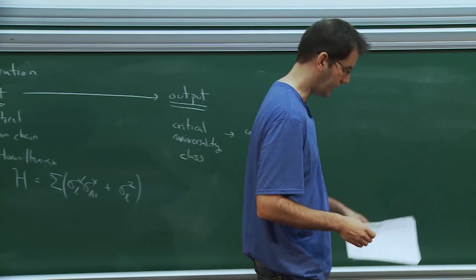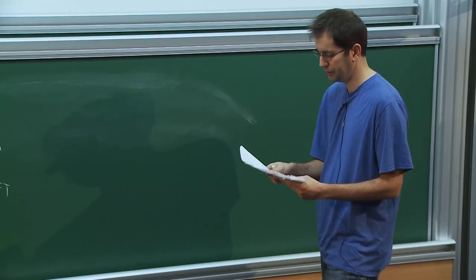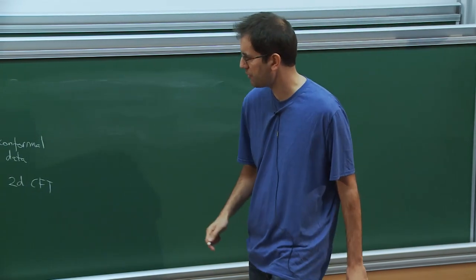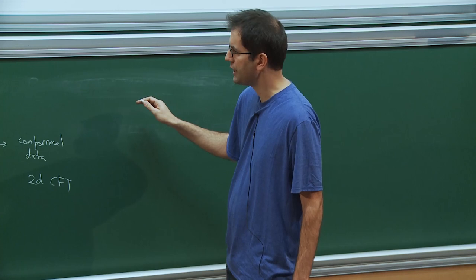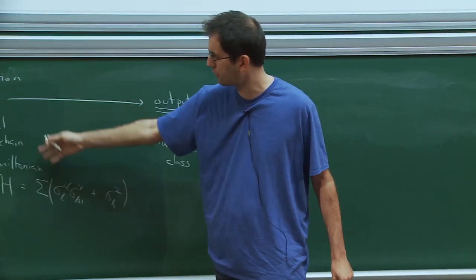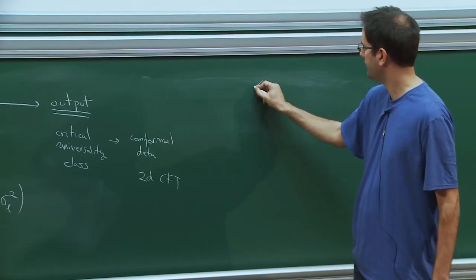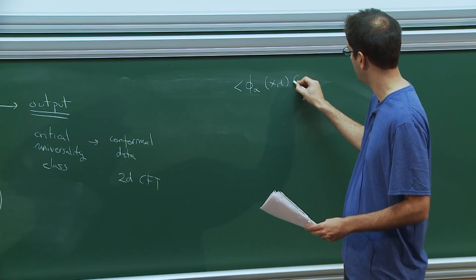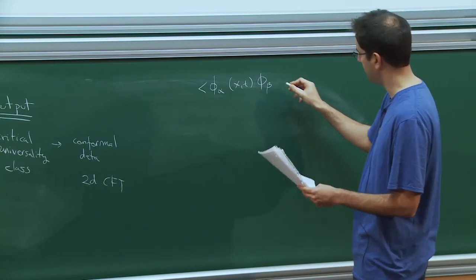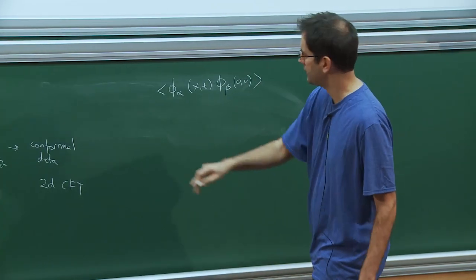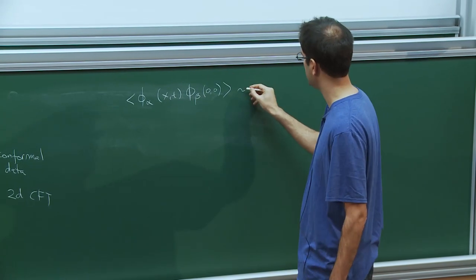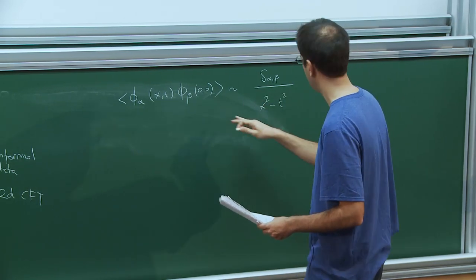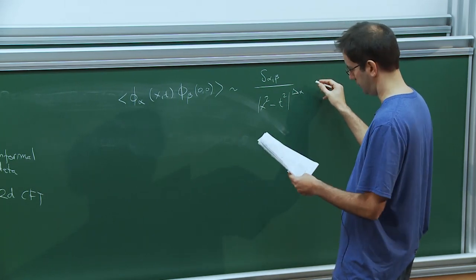Well, most of you know this better than I do, but still, some of you also come from other research areas, and maybe it's worth reminding you of what this conformal data is. So for instance, if we look at the ground state two-point correlators for this critical system, and we identify some local operators suitably, in some way that I'm not going to specify, which correspond to quasi-primary fields in the CFT, then we will realize that at least at long times and long distances, they behave in a universal way. So we expect some two-point correlator to decay in some characteristic way with distance and time.